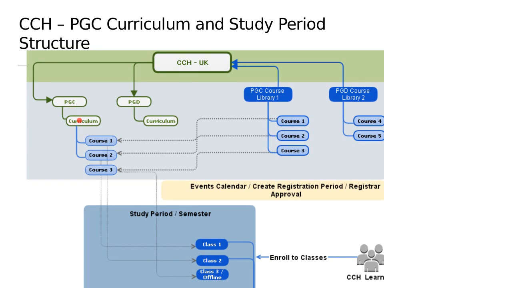So a PGC is a kind of a program which has a curriculum. So Cobalt offers that kind of a setup where you can create an organization like CCH. In future, if they want to create another organization, CobaltLMS offers multi-tenancy, which these guys really want, as they are probably looking at launching another kind of a college, probably doing some other kind of programs. So for now, CCH UK is one organization.